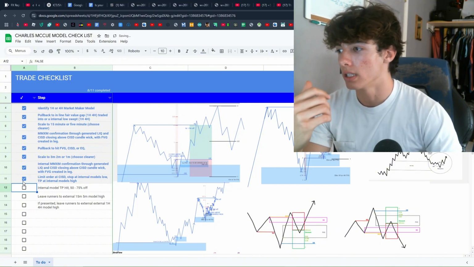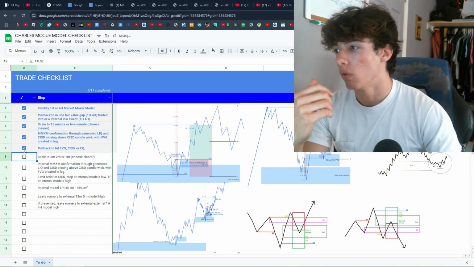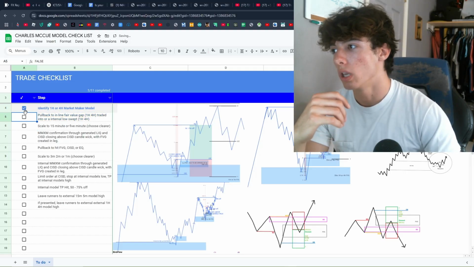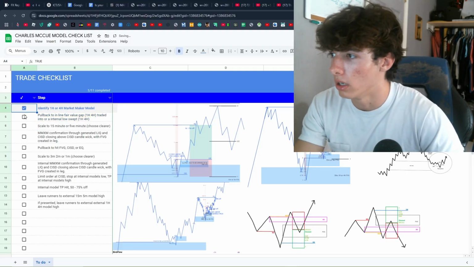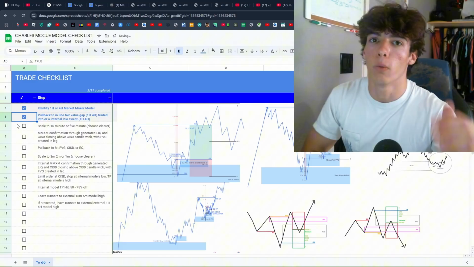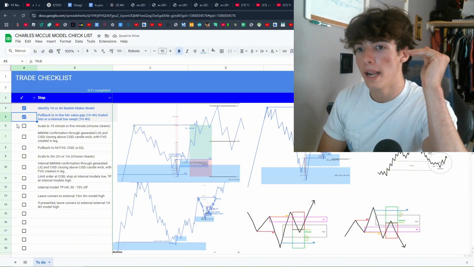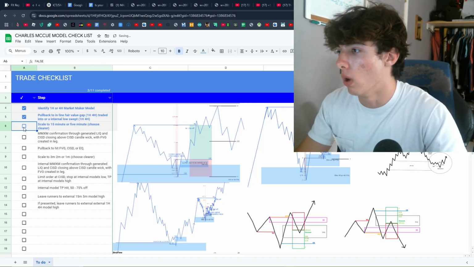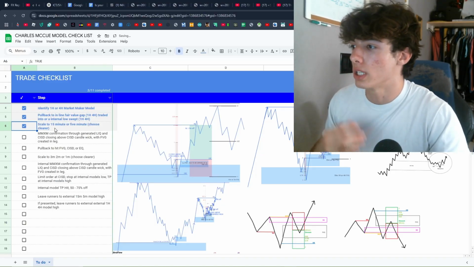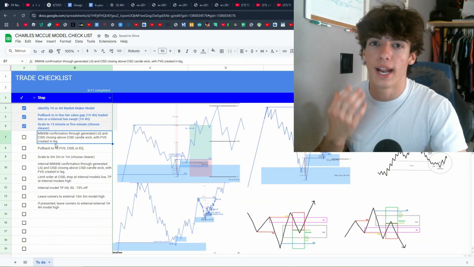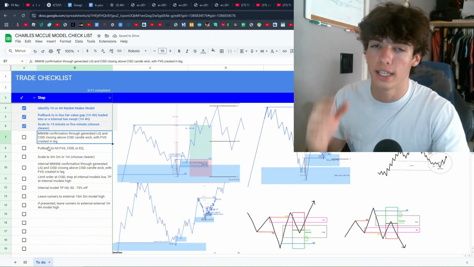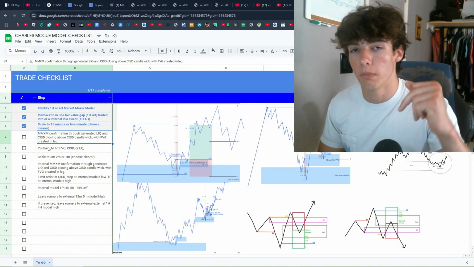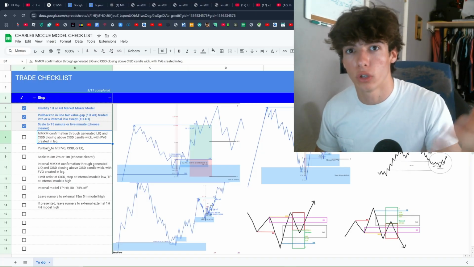The way you do this is you literally just simply follow it during the day. You get on, you identify the model, you press the button. You see the pullback, you press the button. And what you do is you systematically force yourself to follow every single step. If I don't see any of this stuff happen on a one-by-one basis, say right here we stop, I don't see my confirmation, then I'm not taking a trade because I know that my statistical edge is gone, and when I press that button, I have an expected negative return.